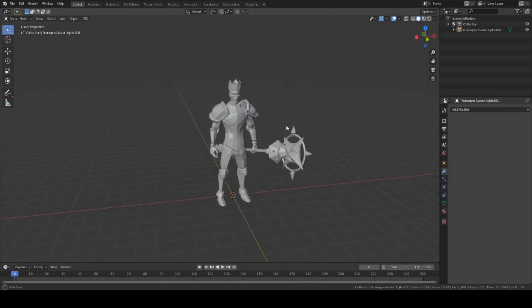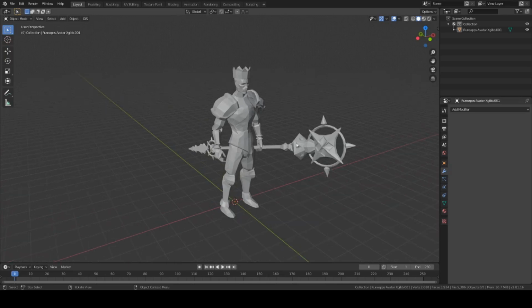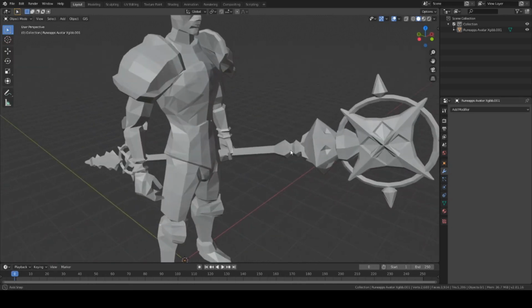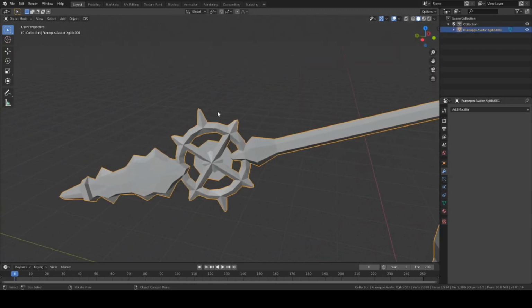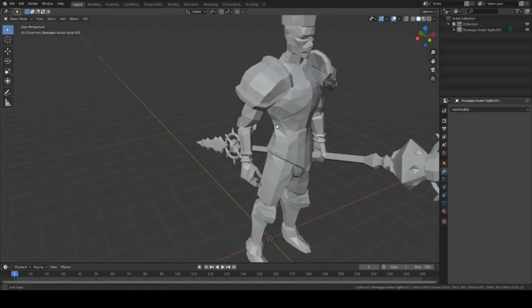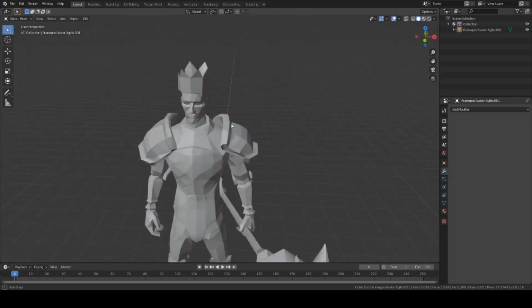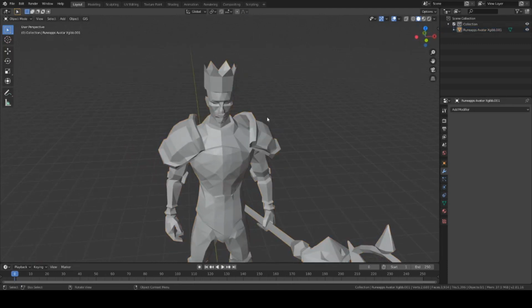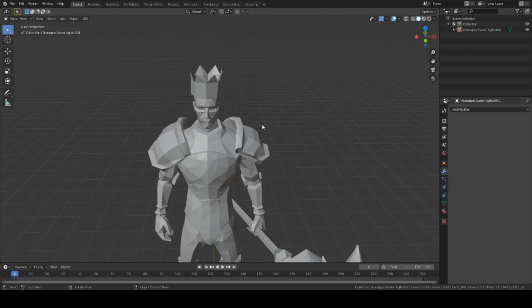Yeah, so mostly went together okay. I joined all the bits with Boolean. I mean, it's not the best practice Boolean, but for getting a solid model, it's fairly quick. It had a slight error on the back of the staff, and I don't know whether you noticed when it was going quickly, but the shoulder pads were completely floating. They're completely separate from the shoulders. So yeah, not sure how good that's protecting, and I needed to join it onto the shoulders.